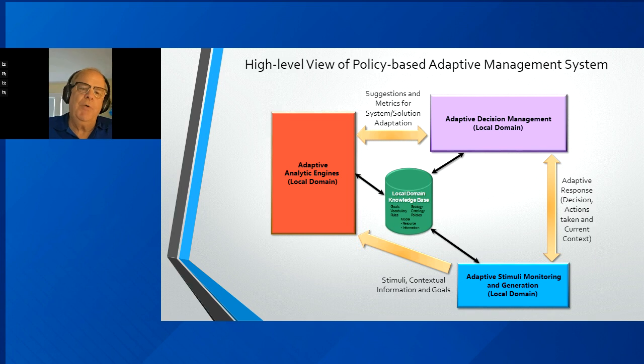and analytics in the future may say, hey, wait a minute, if we get a similar stimuli with similar contextual information and goals, we may or may not want to make the same set of suggestions. We may want to change the suggestions. And again, as you can see, all of this is fed back into changing the monitoring and stimuli generation loops, so that each component of the adaptive management system changes and reflects the current system being managed.